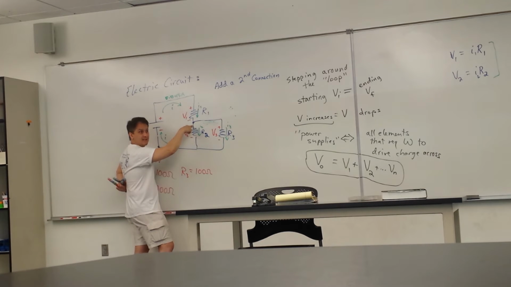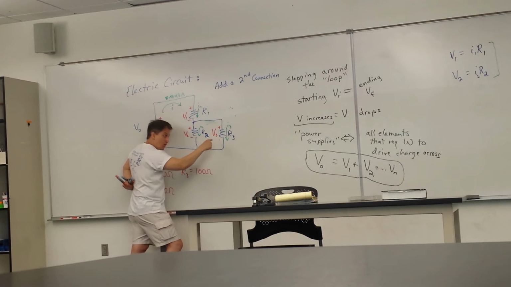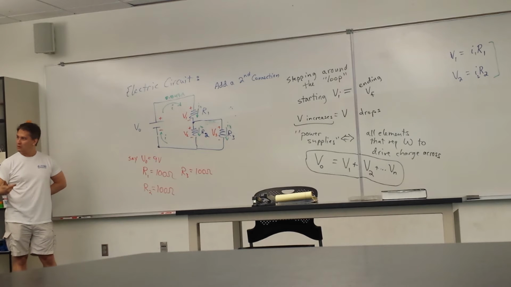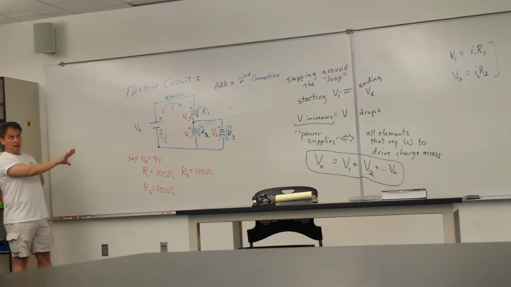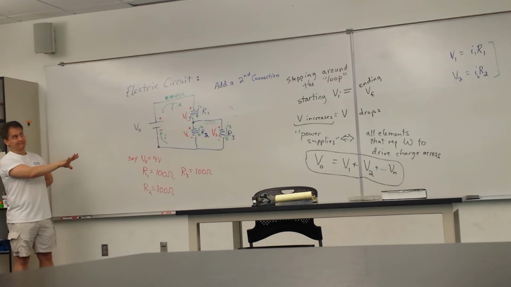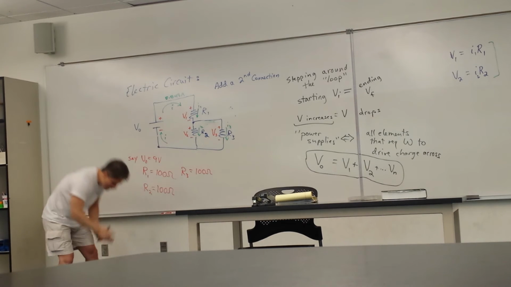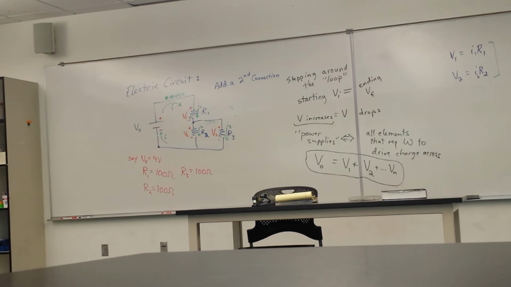It's not really a power supply in this case. It's a voltage, but because of the direction I'm going, from negative to positive, I'm going up an electric potential hill. As I go around, there's a voltage drop. But when I get back here, I'm at the same point I am here, so I have to have the same voltage across both of them. Again, the idea of that loop rule should be self-evident. The engineers just say, it's Kirchhoff's loop law, voltage law, you just use it. Sure you do, but this is why. So everything changes. Now we have to figure out something new.